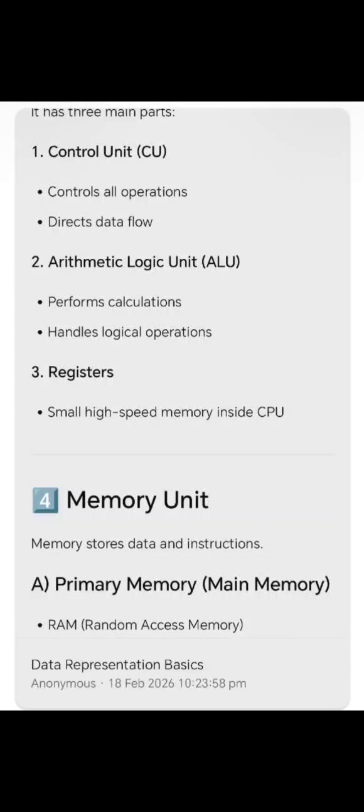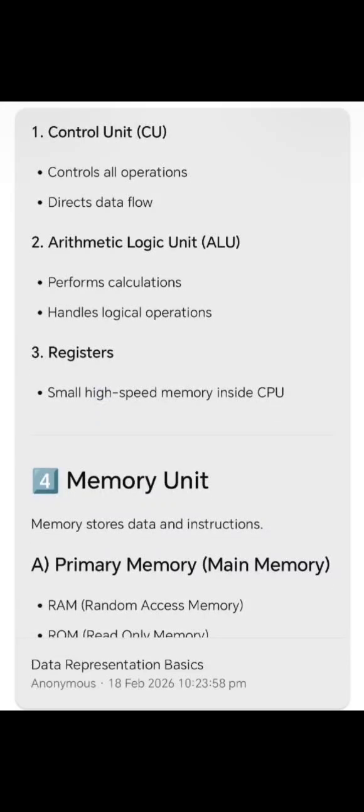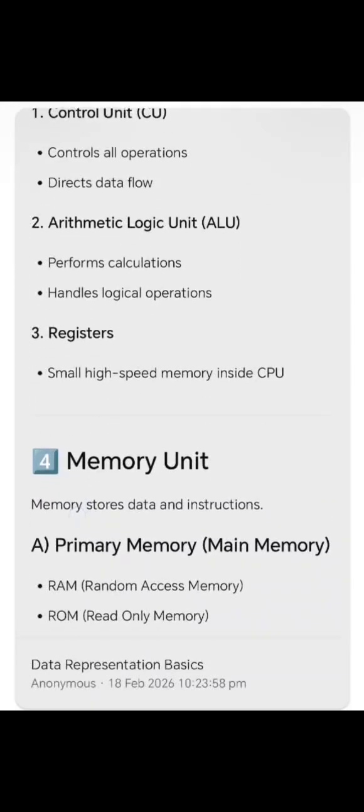Next, the second one is the arithmetic logic unit. It performs your mathematical functions, calculations, and handles logical operations. For example, you are using sin theta, cos theta, and logical operators like OR and AND. Everything like AND, OR, NOT gates is performed in this unit. And then registers. Register means high speed memory, a small high speed memory inside the CPU where you store your information. So these are the parts of the CPU.